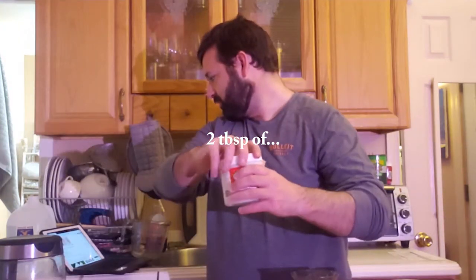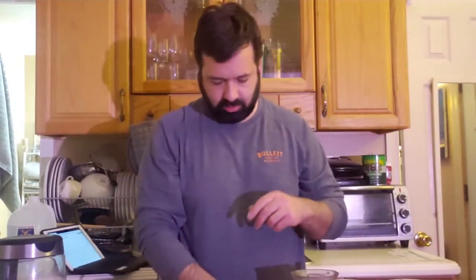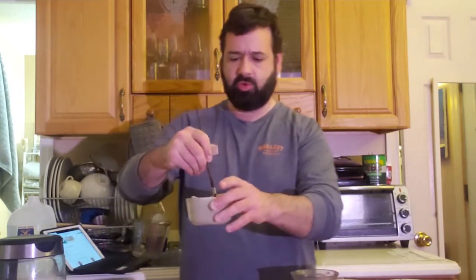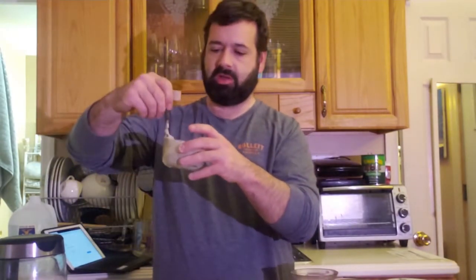Two tablespoons of melted coconut oil. Two tablespoons of the oil. I'm going to mix that oil in with the clay and water. See where we're at with that. Do it very carefully because I don't want it to splash everywhere. This is, ugh. Looks like I splashed it everywhere. Making a mess.